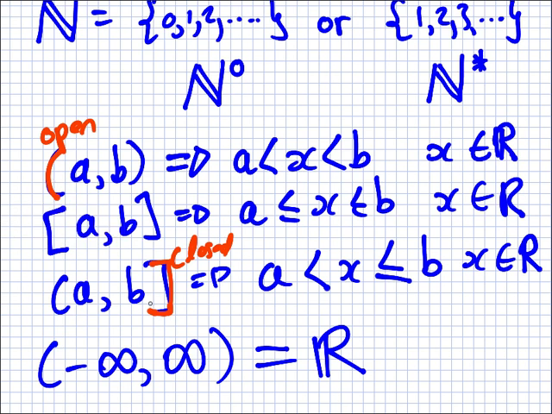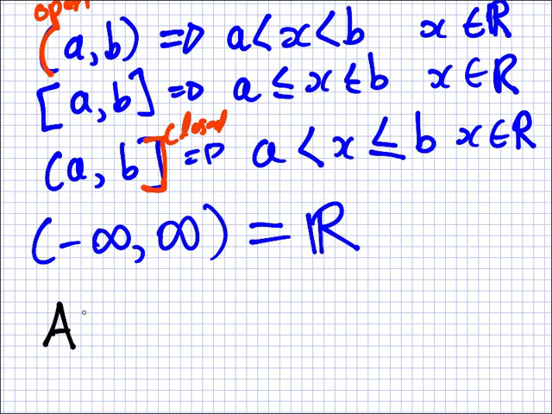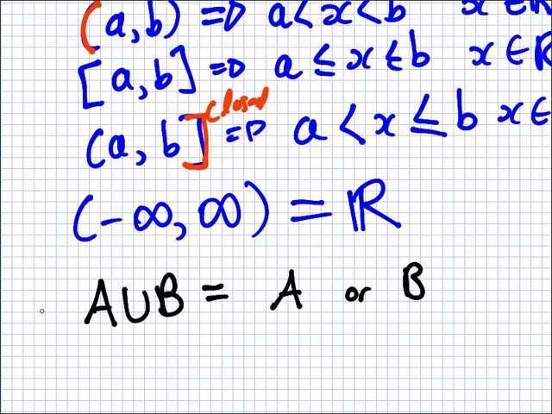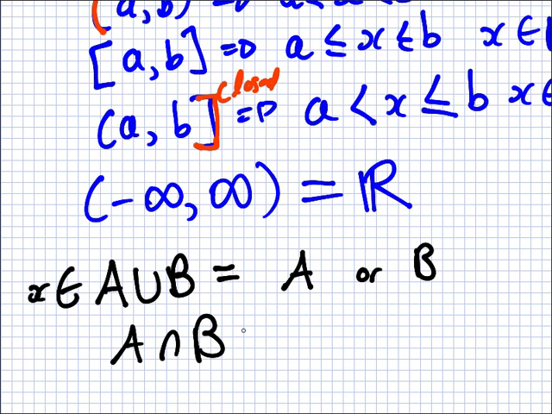Oh, and also, I think we saw this symbol. What's that one called? You remember that from school? Union. So it basically means set A or B. So if you were to say X belongs to A union B, it's like saying X is in A or it's in B. And then this symbol here, formally it's called intersection. Its meaning is that X must be in A and B. So whatever A and B are, they must have something in common, some overlap. And that's where X resides.